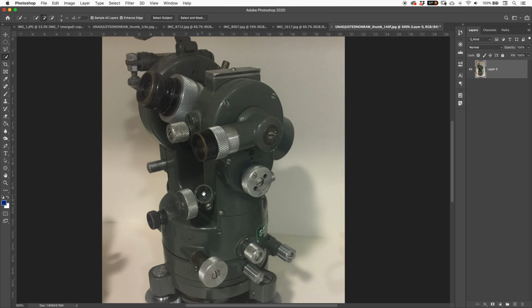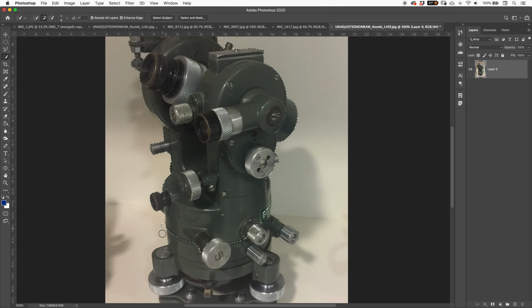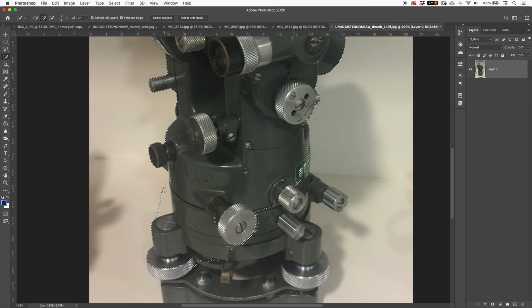Now I'm actually hoping this is going to mess up somewhere along the line. In fact, it's not, so I'm going to make it mess up. I'm going to drag it out further than I want. So if I want to bring this in, what a lot of people will do is go, well, I made a mistake, let's hit Command or Control Z, step backwards. But the recommendation is, rather than doing that, press Alt to subtract and then start herding that thing back.